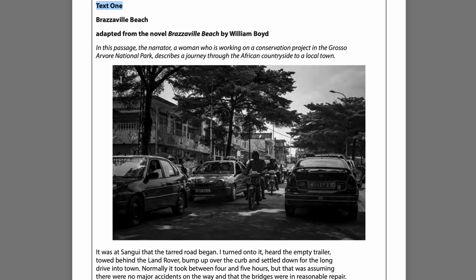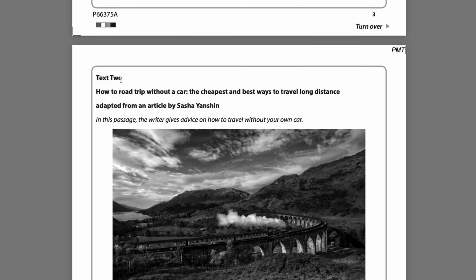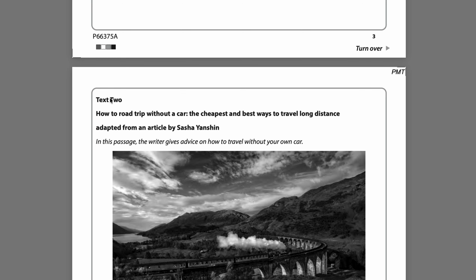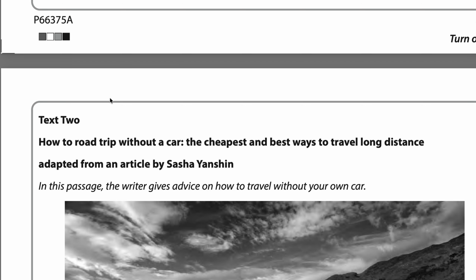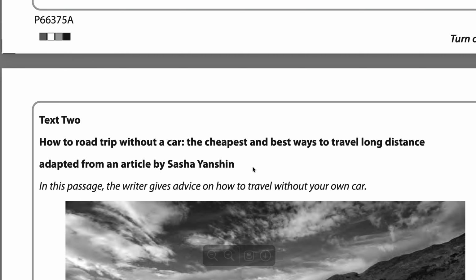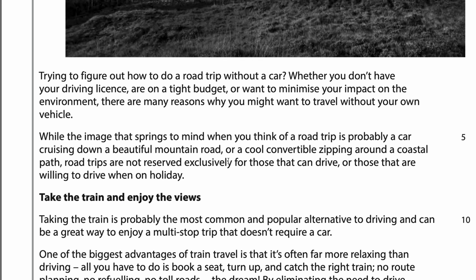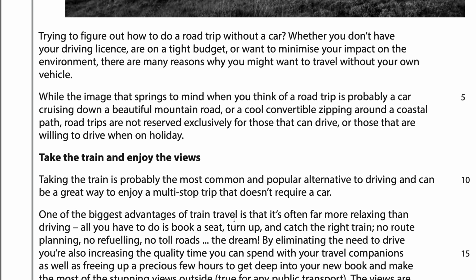All right. These texts are going to have similarities, but there are going to be differences as well. The topics are going to be very similar. The writers are going to be different, and the writing style is going to be different. This is where objectives 2 and 3 come into play, but we're going to go into that later.